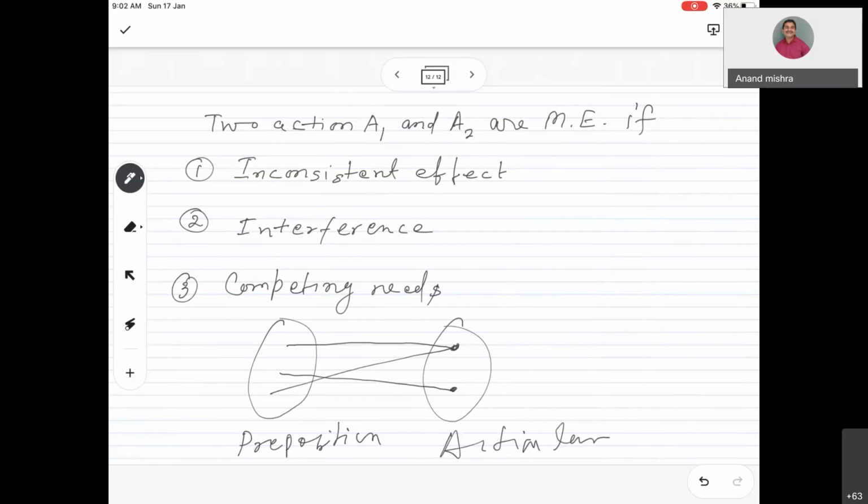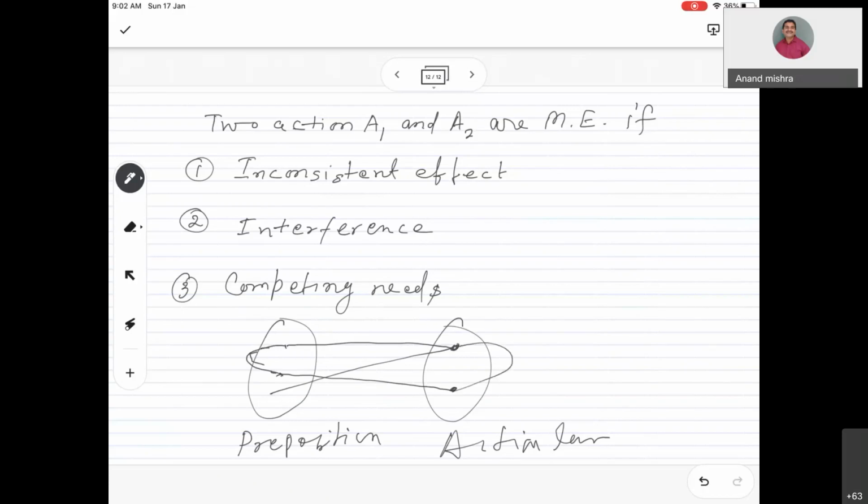Let's say this black arrow is showing preconditions, and these are mutually exclusive. So the preconditions are mutually exclusive, then the actions here will also be mutually exclusive, right?